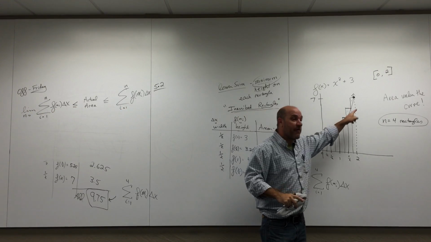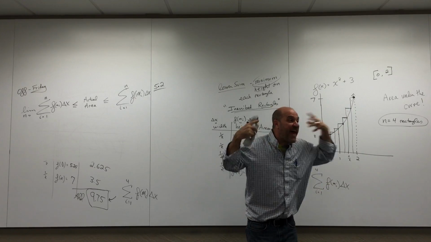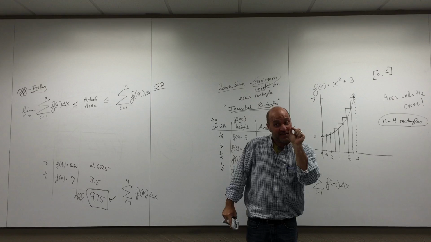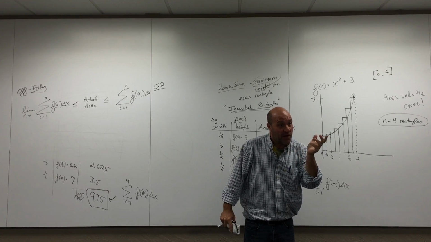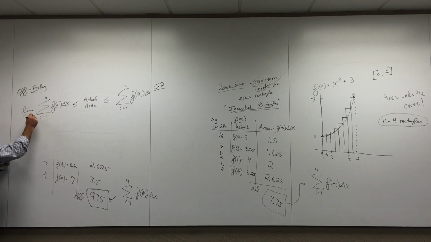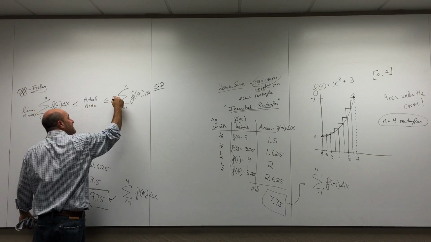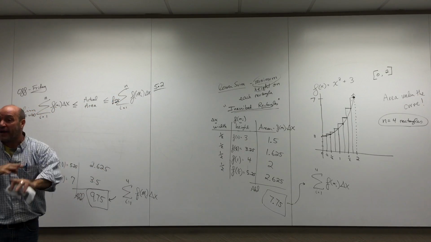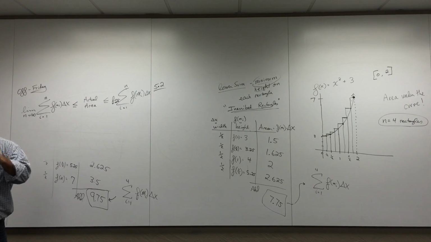But will there still be some error? Yeah. Okay, so do 1,000 rectangles. That's going to be awesome. But will there still be a little error? Yes, there will. Okay, then do this. Don't do 1,000. Go to infinity. Do an infinite number of rectangles on this. And I swear, you eliminate all error and you get the exact area.